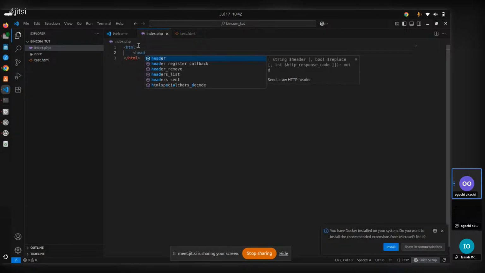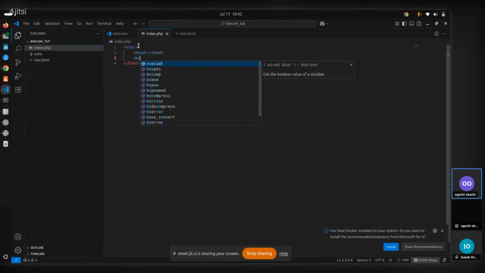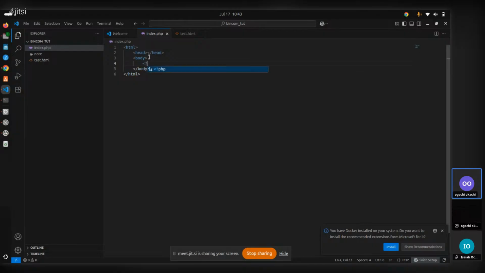Now we have our head tag and our body tag. So if we want to echo out something in this place, all we have to do is to use our PHP opening and our PHP closing tag.